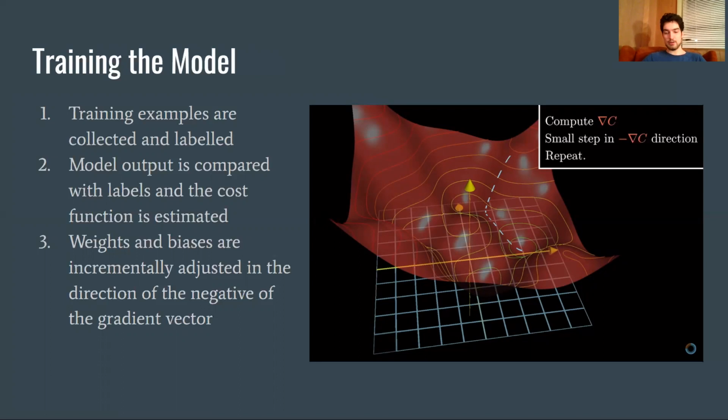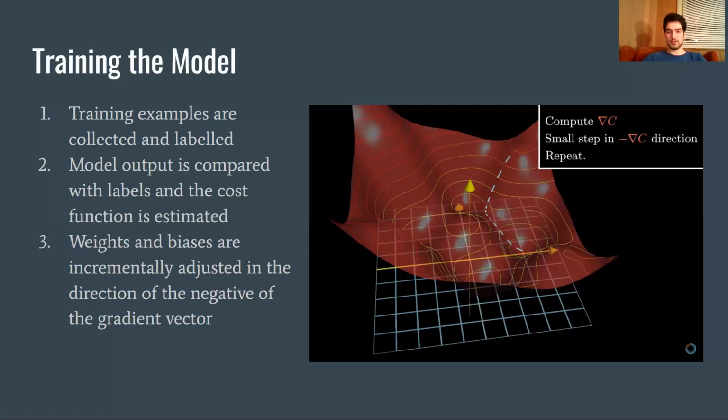So if you continue adding to this number the errors you get for all your training examples, not just the 7, but the thousands of training examples you have, then you start to estimate the value of something called the cost function. The cost function basically represents all of the possible models that could exist for your given CNN architecture and training data and how well each one would fit the data. So the lower the value of the cost function, the better the model fits the data.